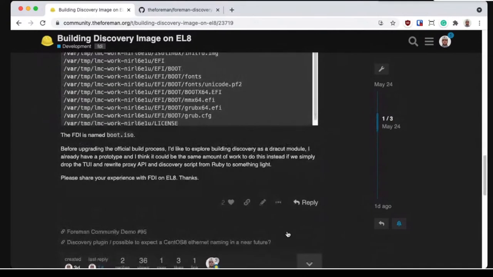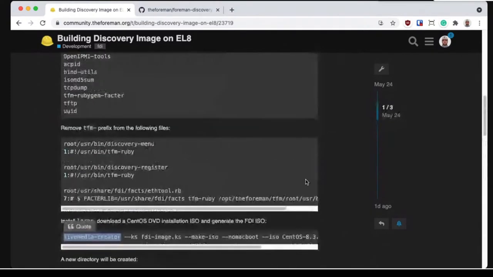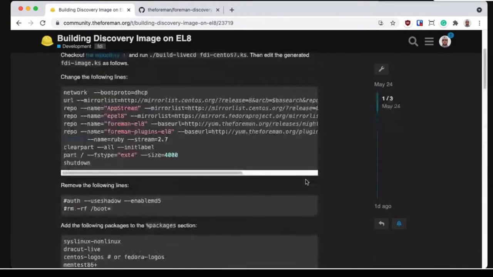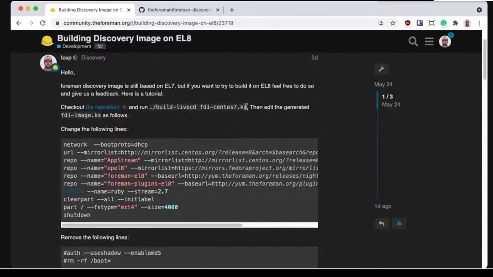So let me know in the thread if this works for you. I don't want to commit this into the GitHub repository right now because it's a completely different kickstart with a lot of changes. We'd need to rewrite it, or make a copy, one for CentOS 7 and one for CentOS 8. But if you really need that, you can work on that. I will help you with that.